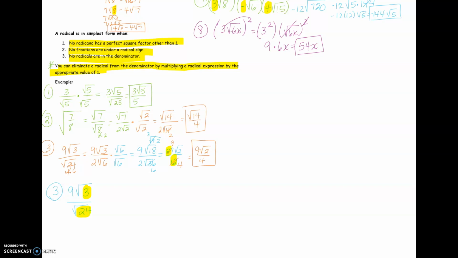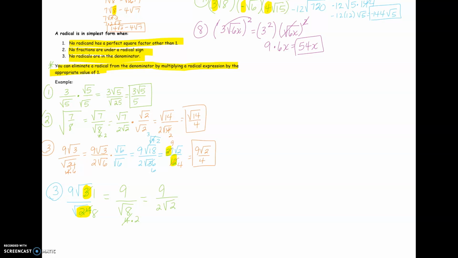Okay, so if I simplify this, I know that 3 goes into itself with 1, and the square root of 1 is 1, so this becomes 9. And I know that 3 goes into 24 8 times, so now I have 9 divided by the square root of 8. I know that 8 has a perfect square factor of 4, so this becomes 9 over the square root of 4 is 2 square root of 2.